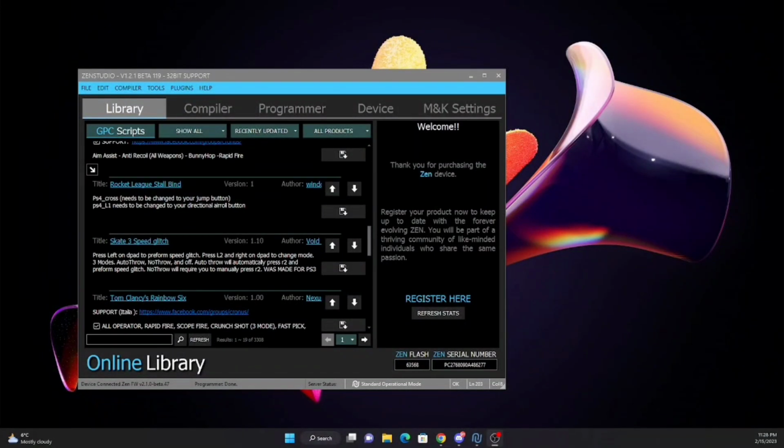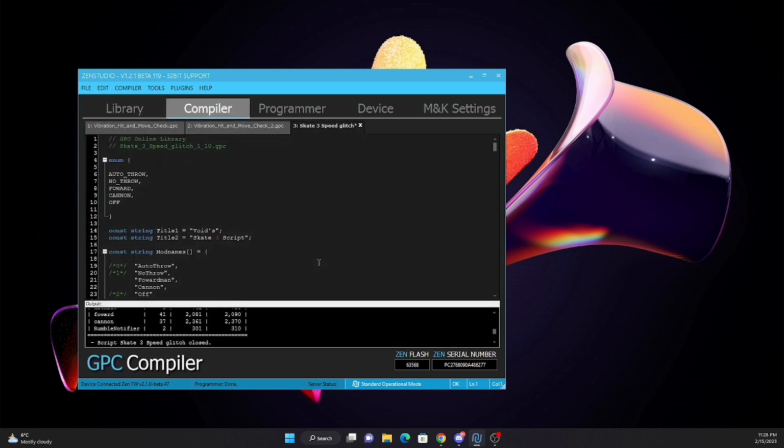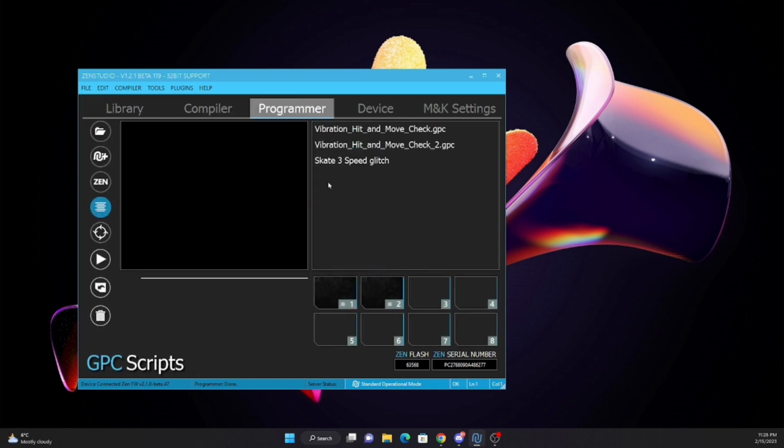Hello everybody, it's Obesity and Lag here, and today I'm testing out the Skate 3 speed glitch. Seems pretty straightforward with a little description there, so let's go ahead, get this programmed on my Cronus, and we can go ahead and test it out in-game. See you guys on the game.